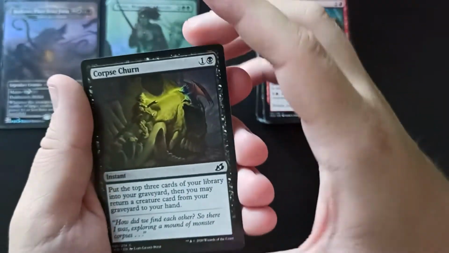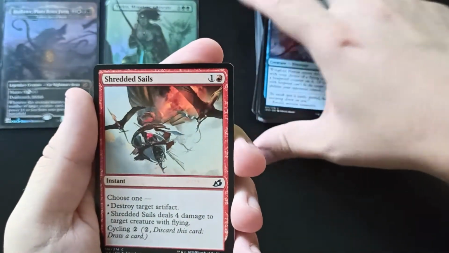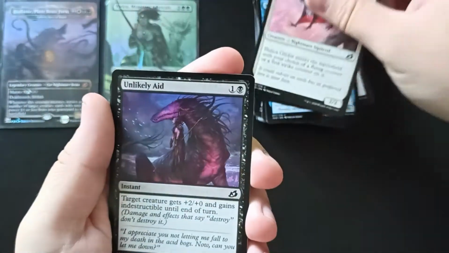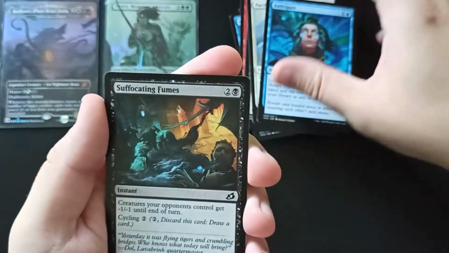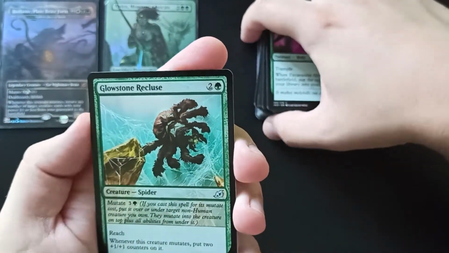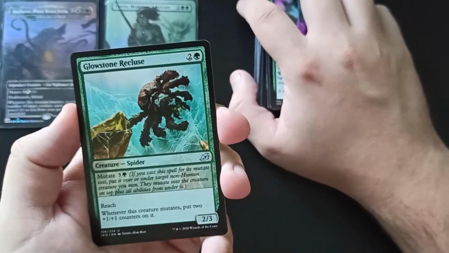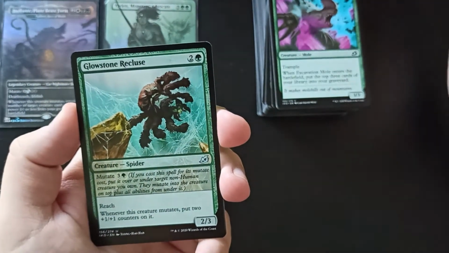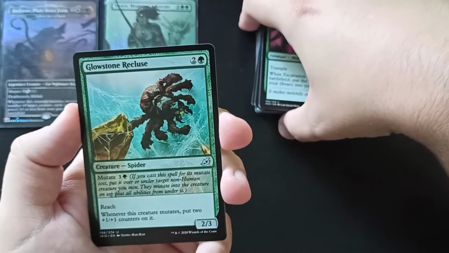Okay, Corpse Churn, Bristling Boar, Wingfold Terran, Shredded Sails, Helica Glider, Unlikely Aid, Pacifism, Anticipate, Suffocating Fumes, Excavation Mole, Glowstone Recluse, Spider. I love spiders in Magic the Gathering. I said that in a previous video. I hate spiders in general. I love spiders in Magic the Gathering.